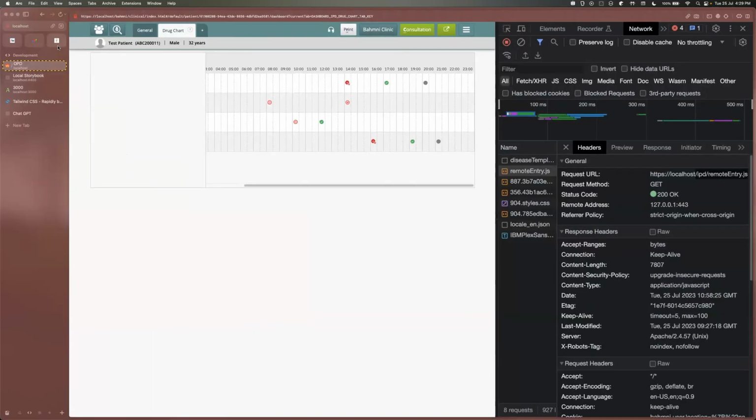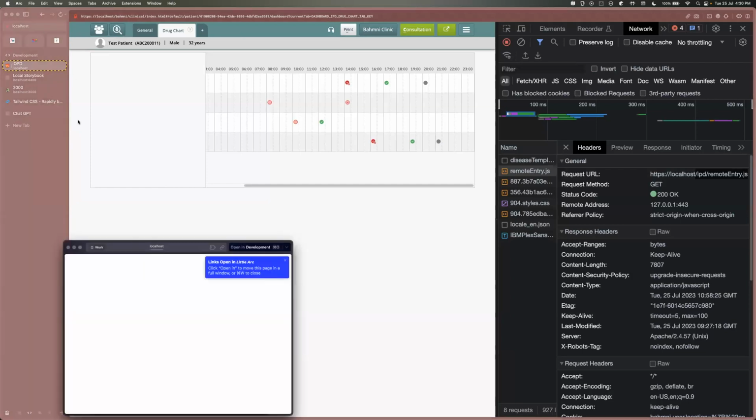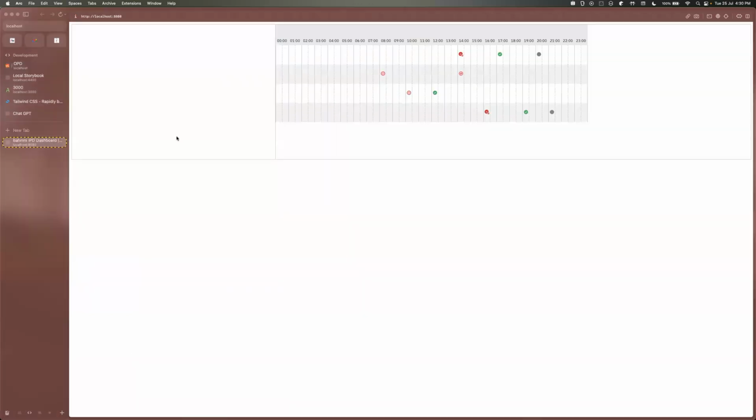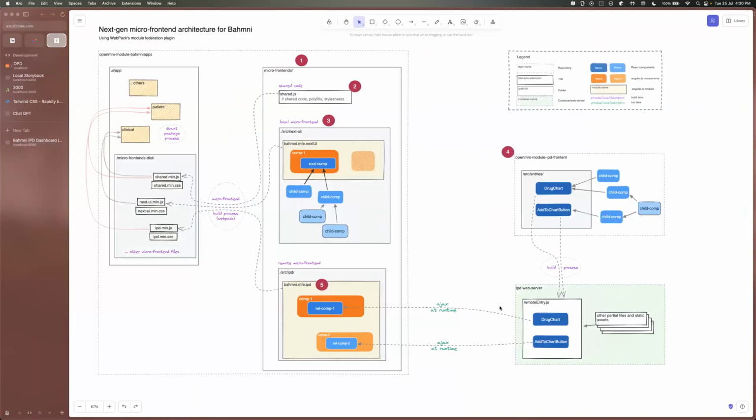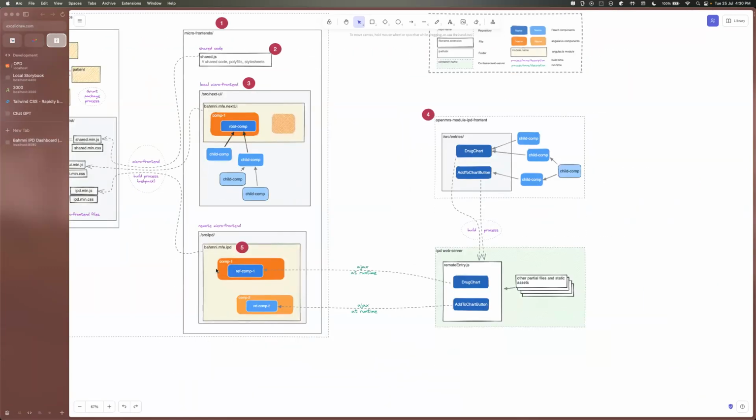And the other beauty about module federation: you see this is localhost 8080. This is basically the same component being rendered in a sandboxed environment, right? So what module federation allows us to do is that this remote entry is not specifically just for this.